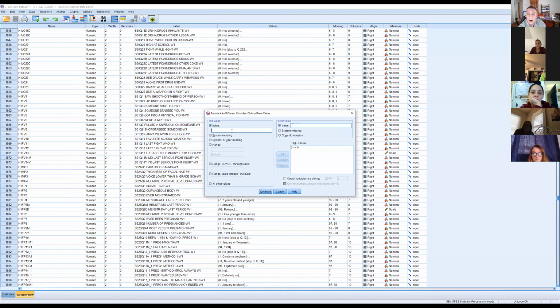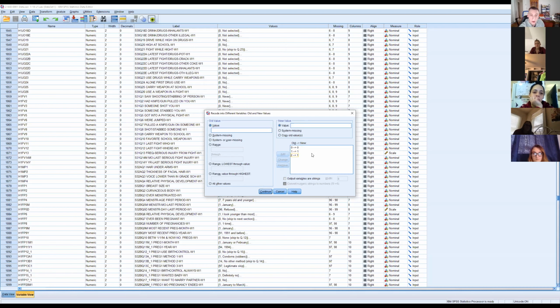I want to collapse the categories of 1 and 2 into one new category and have it coded as 1. So if you were a 1 on the original, you're still going to be a 1 on my new variable. But also, if you put a 2, if you said you did it more than once, you're going to be recoded as 1 on this new variable. So if you had a 0 on the old, you'll be a 0 on the new. If you had a 1 on the old, you're a 1 on the new. If you had a 2 on the old, you will be a 1 on the new. So now all the valid responses are going to be dummy coded, or binary coded, 0 and 1.